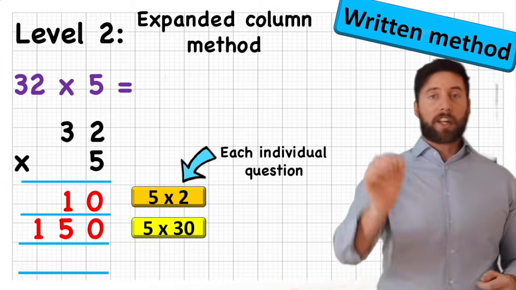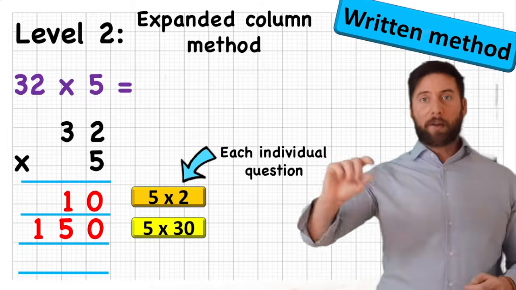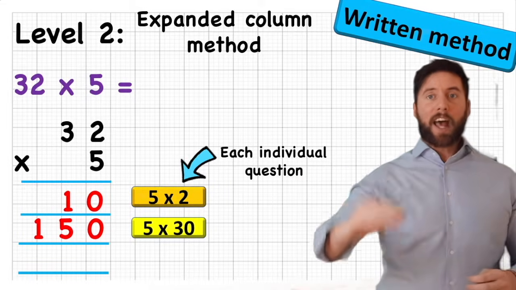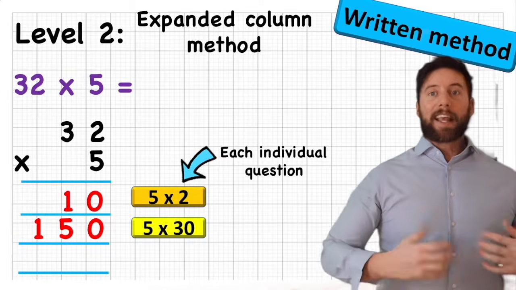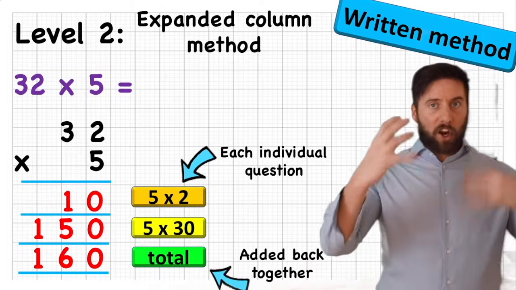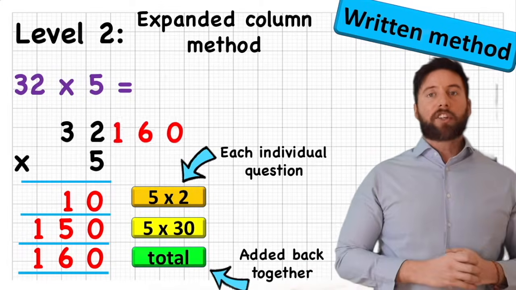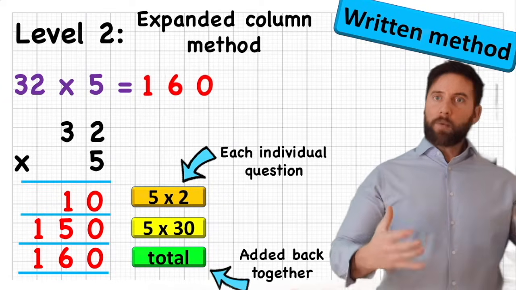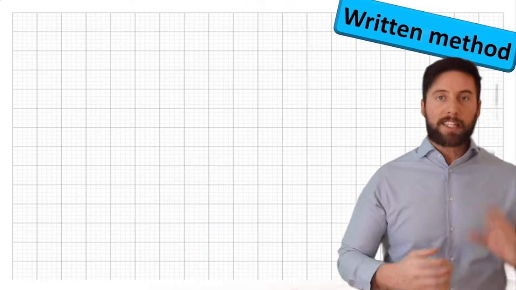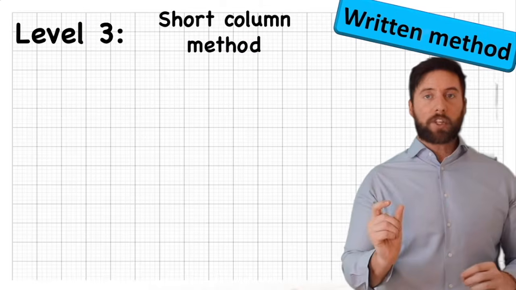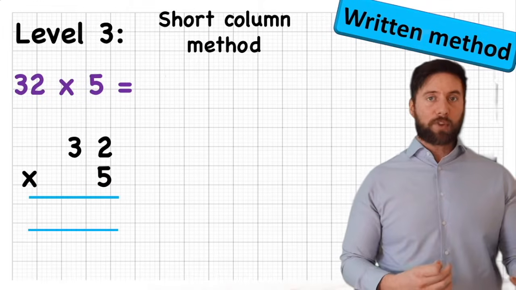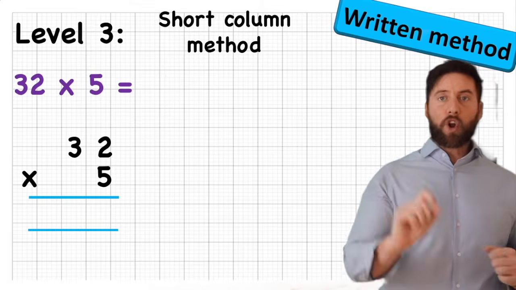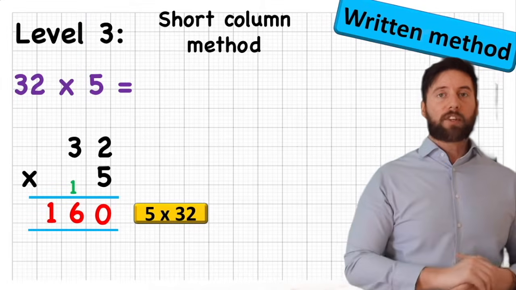So we still partitioned every part and we still wrote down each individual question and did them in 4 or 5 different rows. Okay, again, a good method for understanding our cognitive understanding and what's happening, but it was a bit long. And our method after that still looked at multiple digit multiplied by a single digit, and we did it quicker using a similar method to say addition or subtraction, where we stayed on one row to answer each individual part.